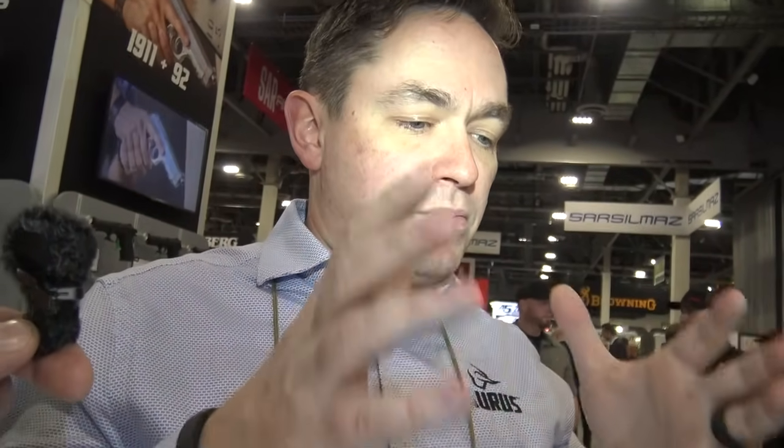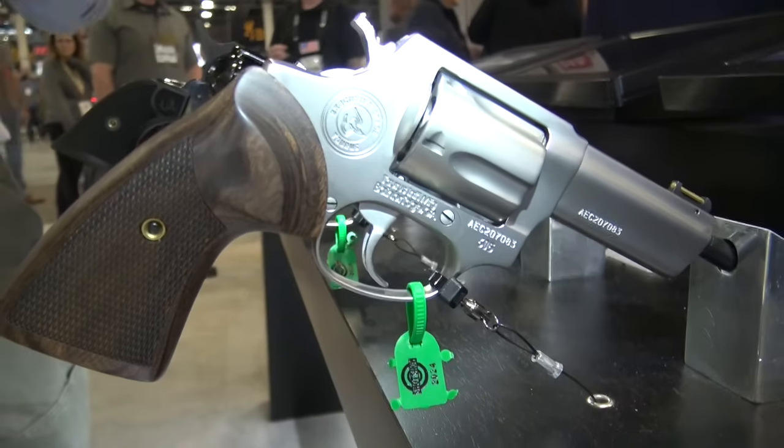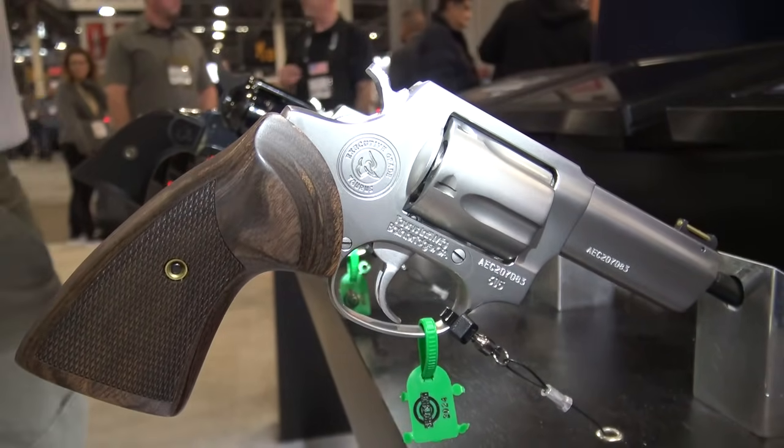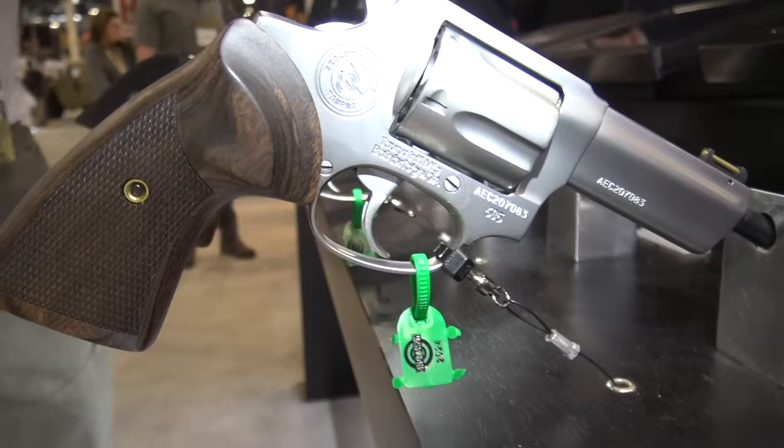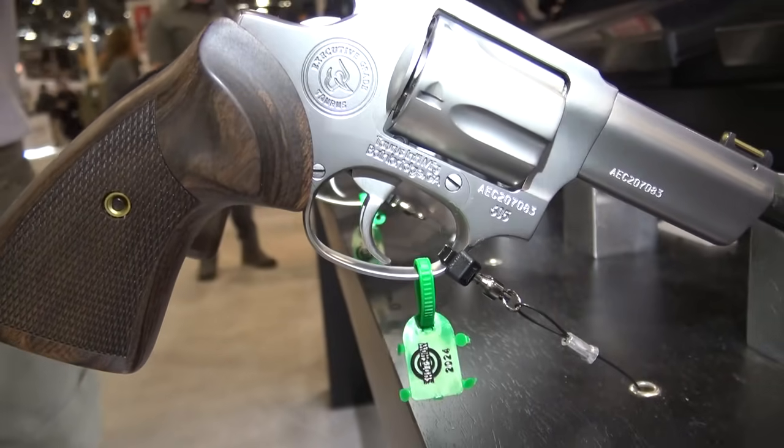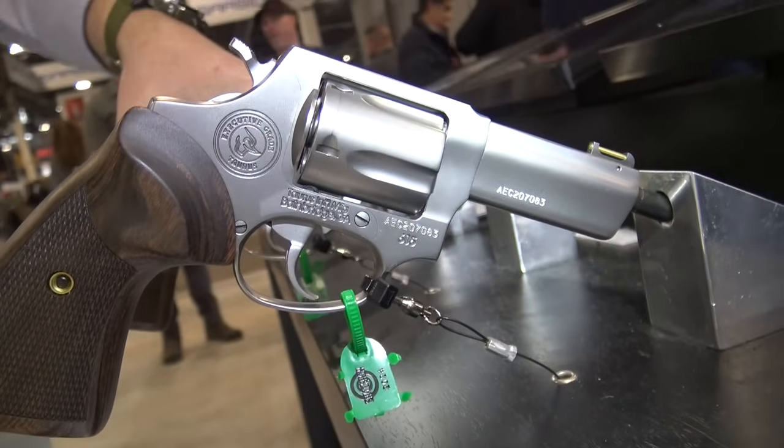We have the 856, we have the Judge executive grade, and now we have the 605. Where are they made? They're made in Brazil, where we have a special executive grade production room where it's literally one gunsmith, one gun. Gotcha. That means one gunsmith gets the fabricated parts and does all of the hand fitting and hand assembling on those guns from start to finish. Does it have investment cast stuff in it? No. Well, how's the steel made? Is it forged? The frames are all forged steel, yes.